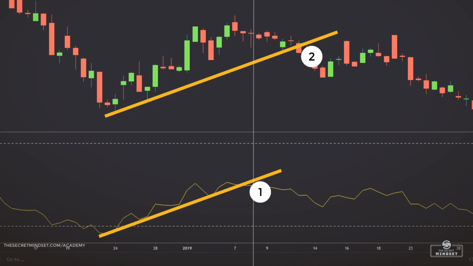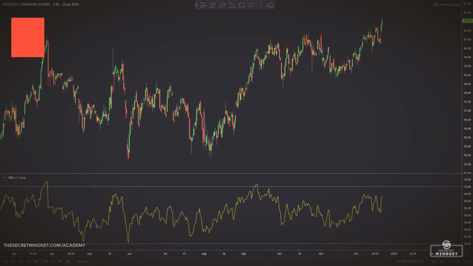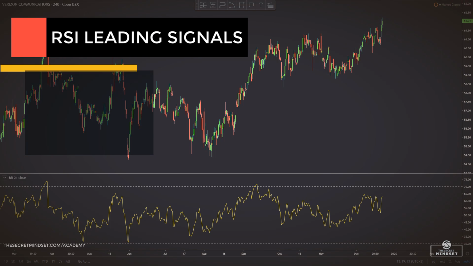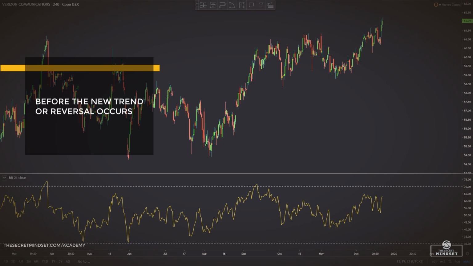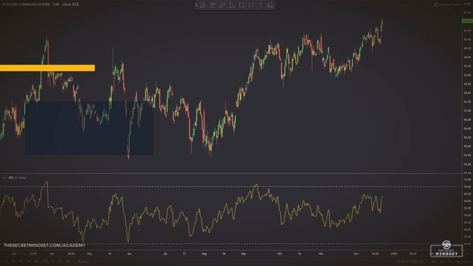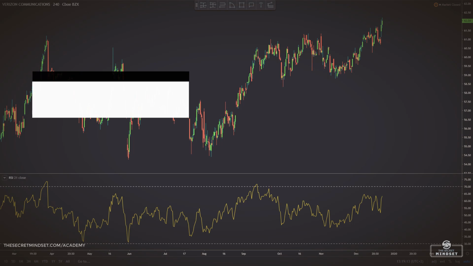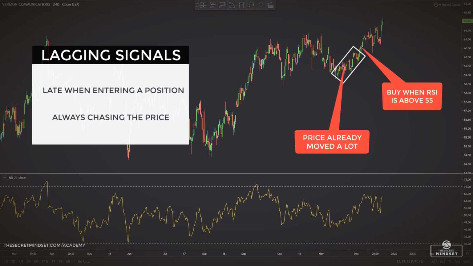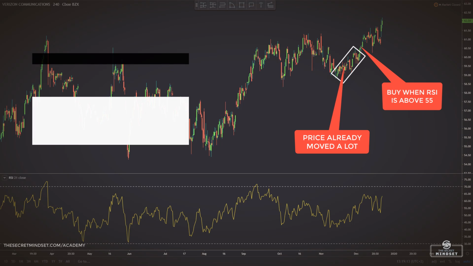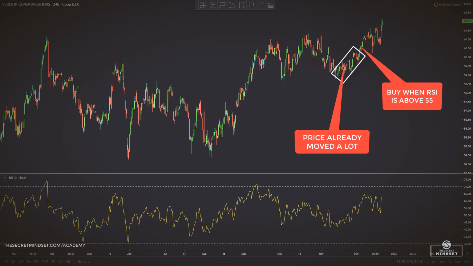This is a leading signal. A leading signal appears before the new trend or reversal occurs. RSI in its nature is a lagging indicator. Lagging indicators only give signals after the price change is clearly forming a trend. The downside is that you'll be a little late in entering a position. Often, the biggest gains of a trend occur in the first few bars, so by using a lagging indicator, you could potentially miss out on much of the profit.